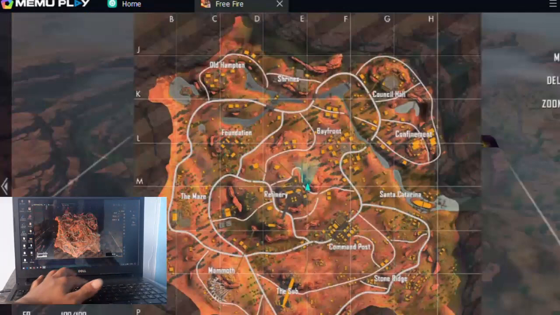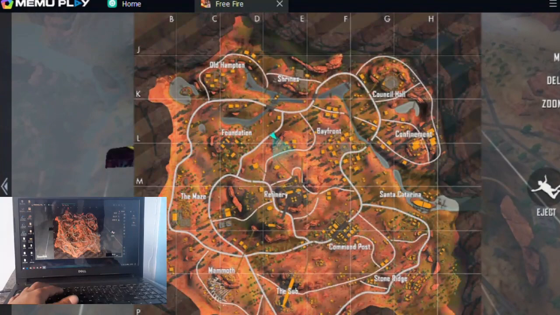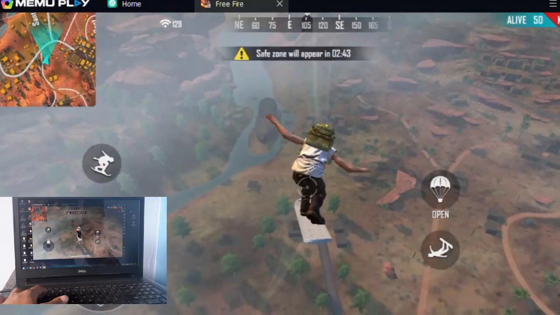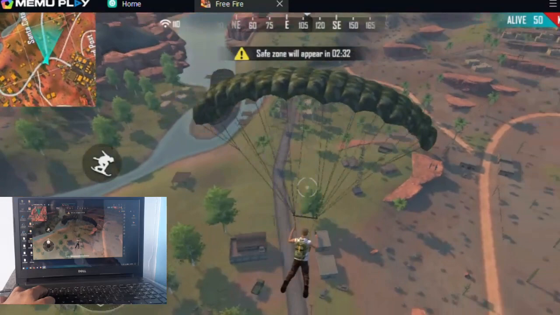So here's the full map of Kalahari, and I'm trying it for the first time. Let me jump somewhere. Many of them jumped. Let me jump. Okay. So this is the full map of Kalahari, the new map in Free Fire. I'm playing it for the first time. Let me see how it is.